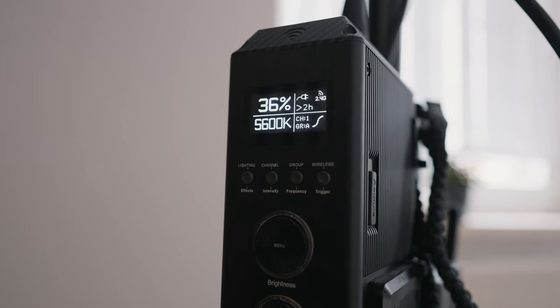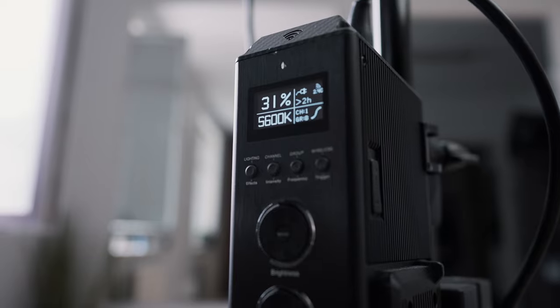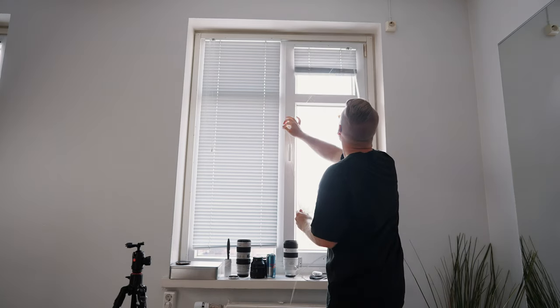For this angle, my key light is at 36% power on the 300D, and for the atmosphere light I have it at 31% power, both at 5,600 Kelvin to match the daylight coming in from the window. This is what it looks like with both lights off — just the natural light of the room, pretty dark and not that nice. Then this is with my key light lighting me up. The second light acts as a prop in the background but also as an atmosphere light — I have the Aputure 300D with a lantern in the back corner, shooting light into the corner so it spills all over the room, creating a nice bright look.